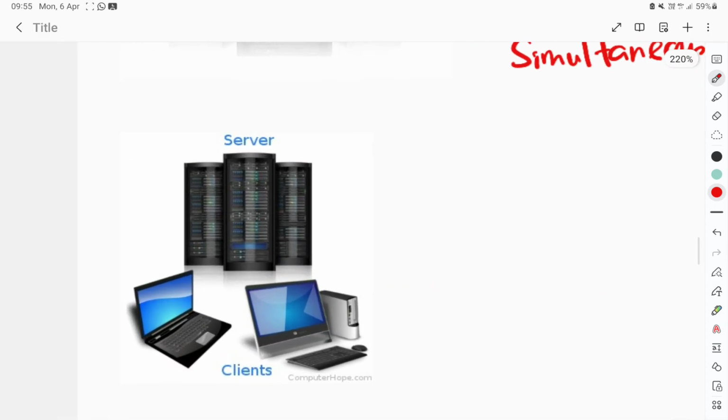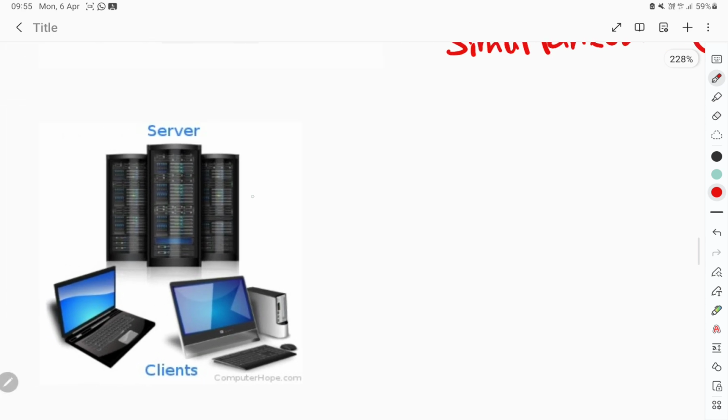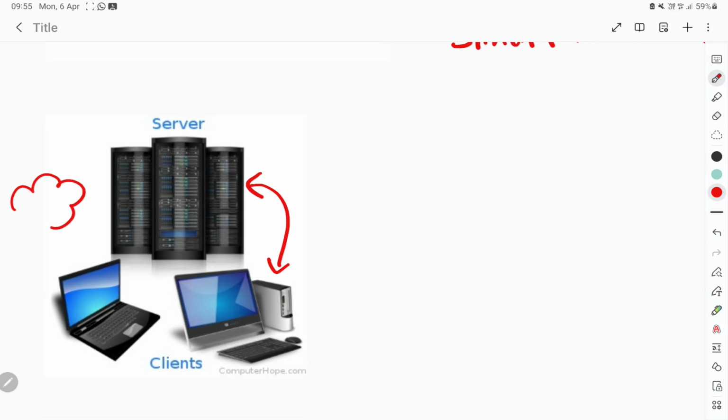So now here we have the server machines and we have the client machines. These are connected through the internet. So probably the server machine is within the internet, right?